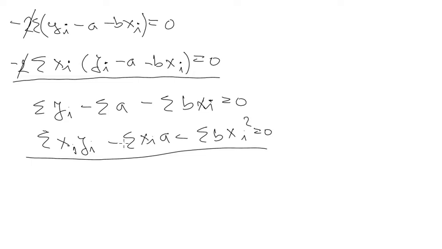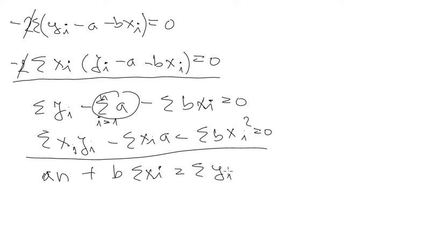So if we clean this a little bit further, we take all the a's and b's to one side, and everything that doesn't have a and b in it will go to the right side. So here we have a times n. That's this one. The a appeared n times there, right? The sum goes from 1 to n, so a is there n times. So a times n plus, now the b can go in front of the sum x_i. So everything with a's and b's is on the left. Everything that doesn't have a or b will go to the right. And that's the sum of all the y's.